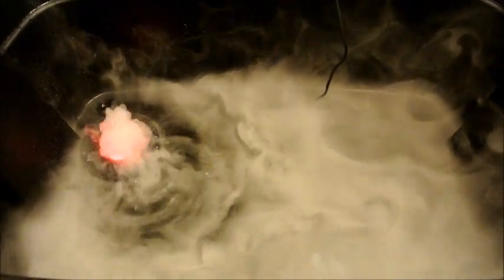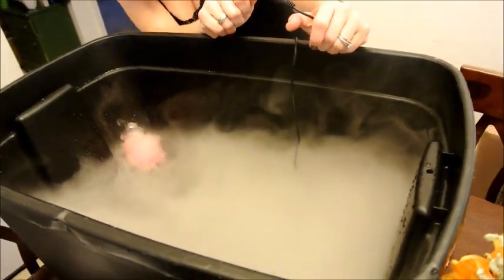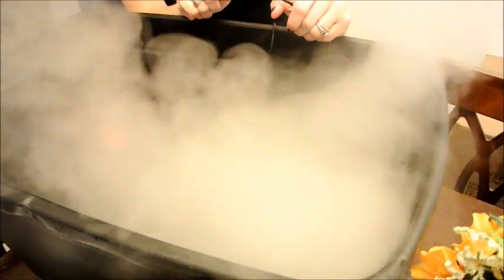Our mist makers are the best out there — the best value. They contain the large high output 20 millimeter disc versus the smaller 16 millimeter disc, made from ceramic and coated in Teflon. They repel buildup and clean easily, lasting up to five times longer than brass. Our high quality units are a must for abusive applications. We also throw in a ton of valuable extras like a full set of replacement discs and a free float, making it the best deal on the web.